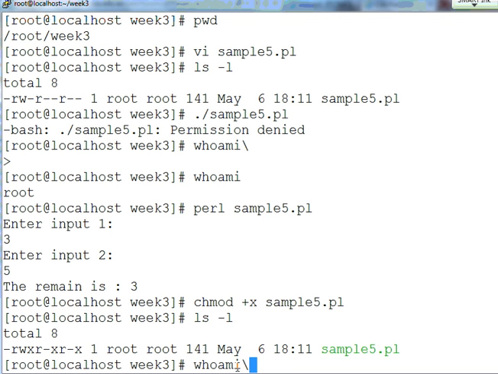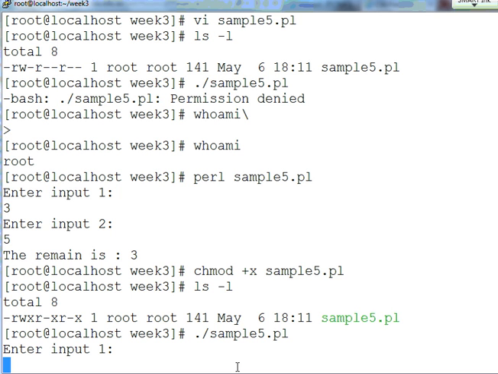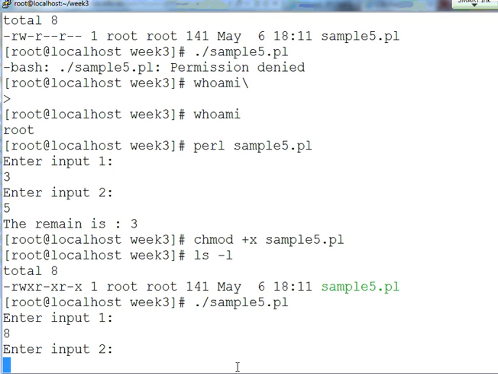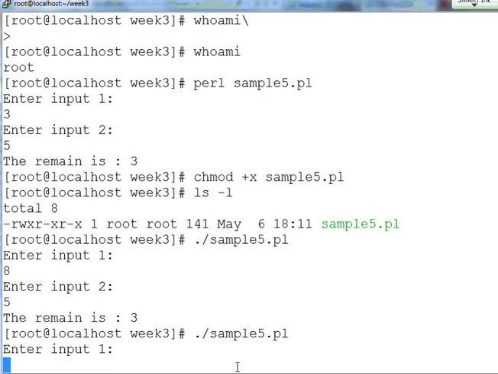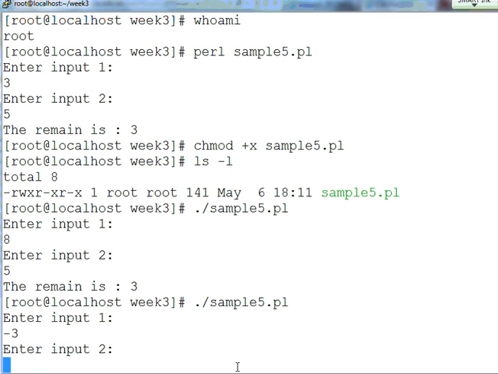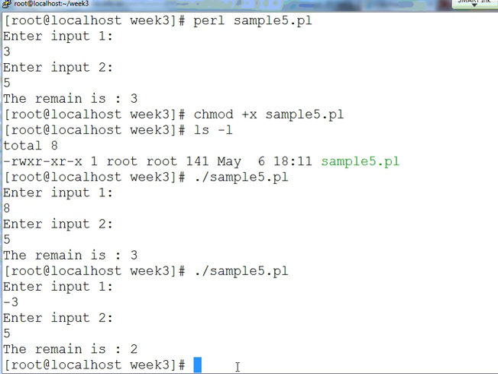So now I run sample5. Input number 1, I do minus 8, and the second number will be 5. The result will be 3, right? That's how my modulus works. It's just an example, and you know the algorithm already. Example: input minus 3, the second number is 5, so the answer will be 2.